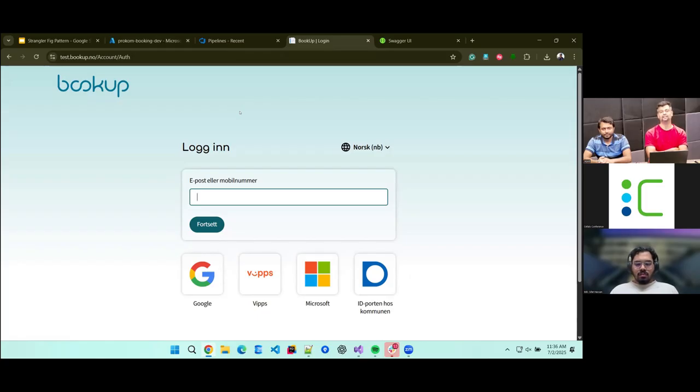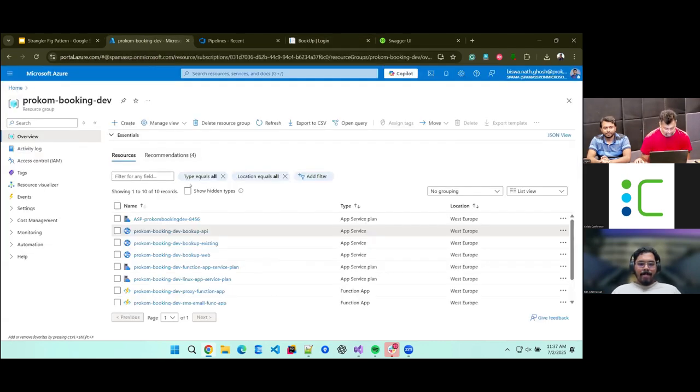But with a single Azure Application Gateway, you can manage 5 applications. So now for our test and QA, we are managing one Azure Application Gateway for the Bookup main application. There are 2 other replicas, because 2 other municipalities also use this same application replica in their premises. So we manage all 3 production applications using another Azure Application Gateway, but their setup is very tough. I am showing something about that.